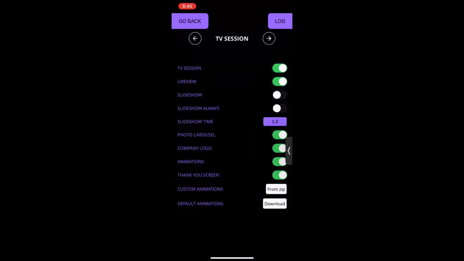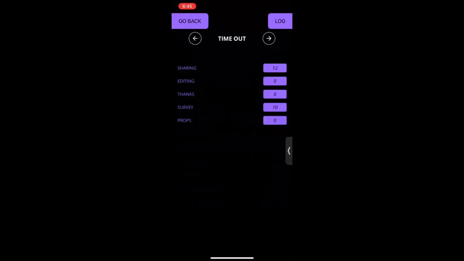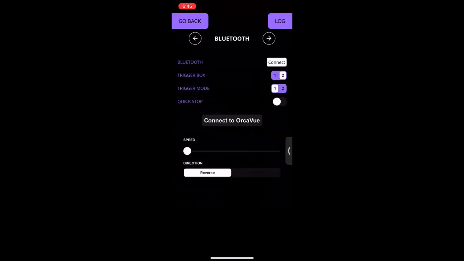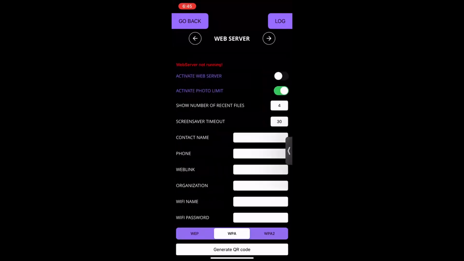If I want to screen mirror, I'm going to toggle to the right, triggers, timeouts. I'm okay with all of these settings. The web server, I'm not going to touch on this app, but I'm hoping they change that web server to say Scampix in the future. This is a way that if you buy a router, you can actually share your content without needing any type of internet at any venue. You just show up with your router, plug it into the wall. And if you fill that out correctly, people will be able to scan 2 QR codes, 1 to join your local network and 2 to grab the file.